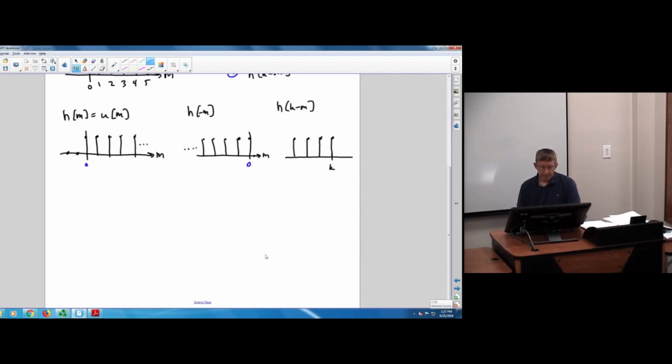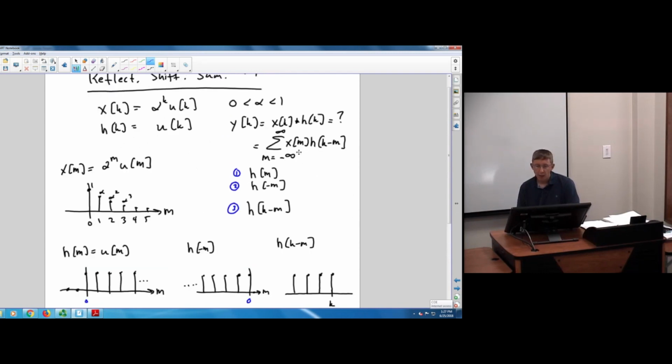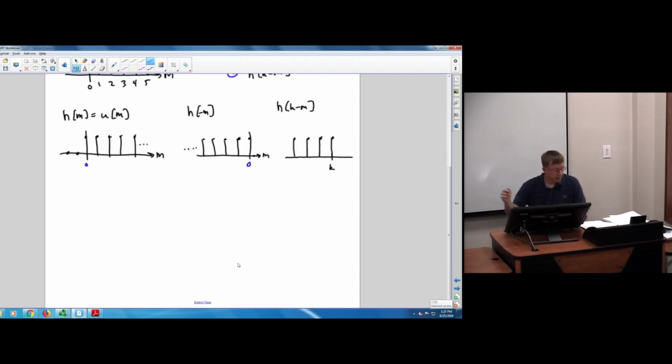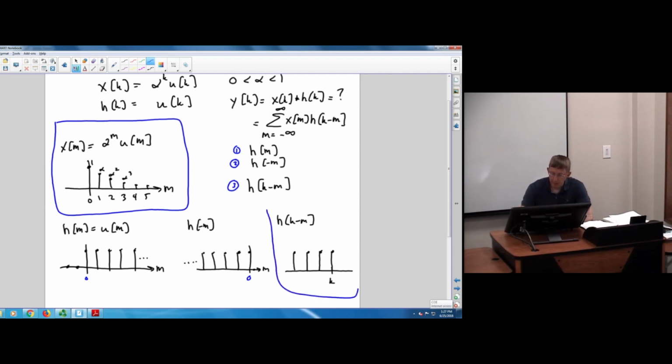All right. So we now know what this signal looks like. It looks like that. And we know what this signal looks like. I can now multiply them together for different values of K. So now it's all about different values of K. Where does this thing get shifted to? So let's do that. Let's go through our cases. So be picturing, let me box them, this plot right here is what we're going to multiply this one by. Those are the two things that get multiplied by the sum.